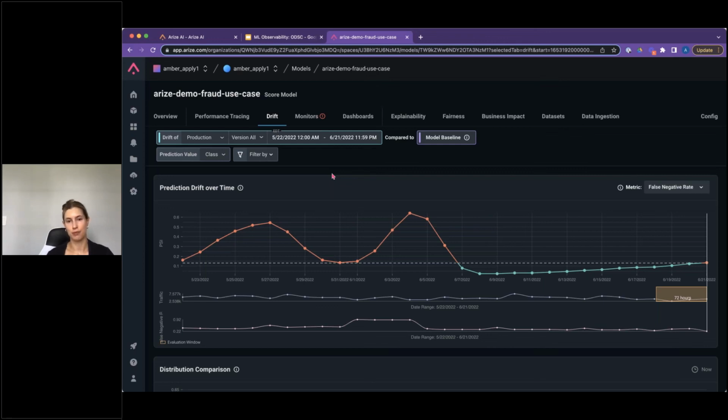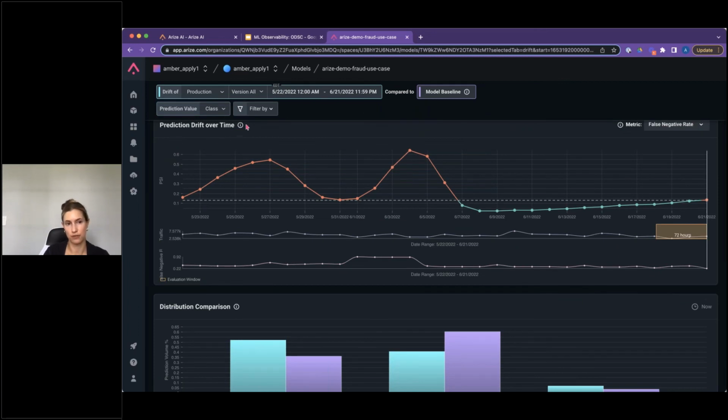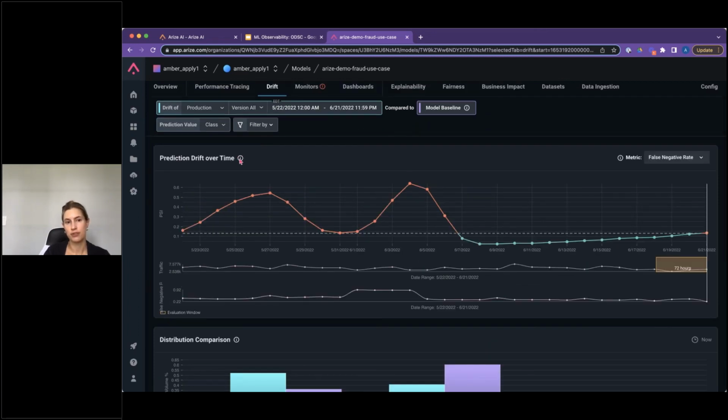Drift is going to be great for monitoring and for root cause analysis as well, because you can do root cause analysis before you have that performance information. It can make it a little bit harder, but having drift is so much better than not having a set of monitors. So being able to go through and look at your prediction drift over time, because again, prediction drift over time, you don't need your ground truths for. It's just seeing how your model is continuing to make these predictions, which you don't need the ground truth for.